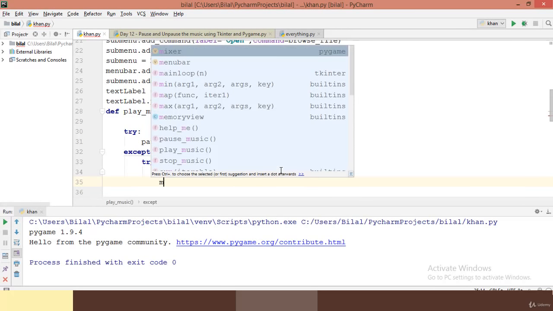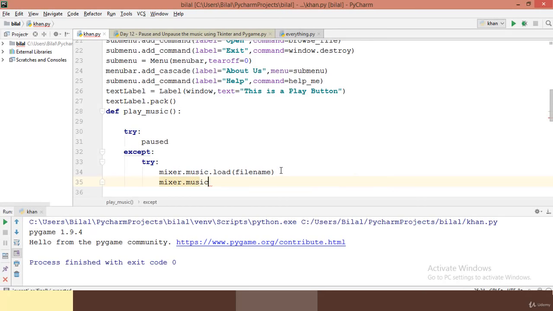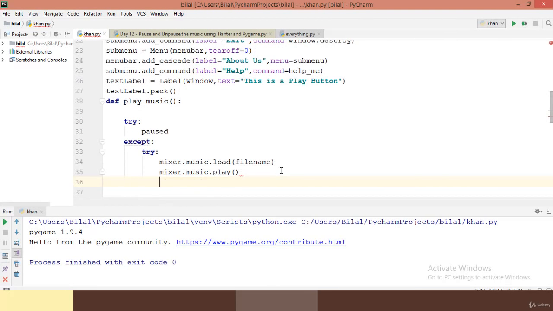And now I can type mixer dot music dot play. So first of all, it is checking whether the pause button is pressed or not, which means whether the paused variable is initialized or not. If it is not initialized, which means that the pause button is not clicked, come into this except block and first of all load the music and then play the music.